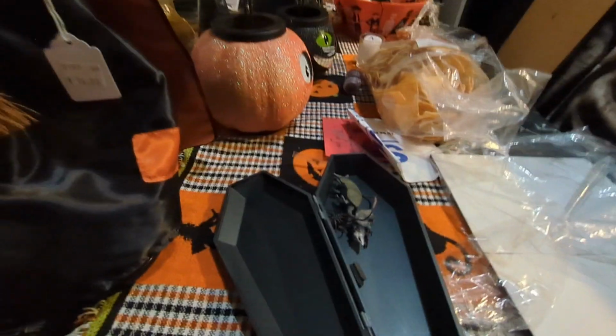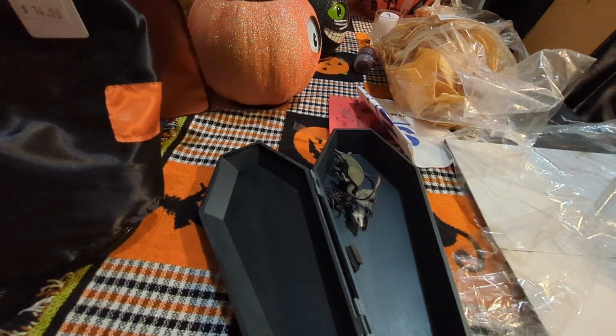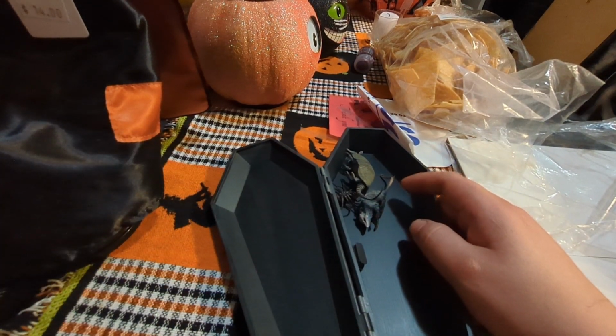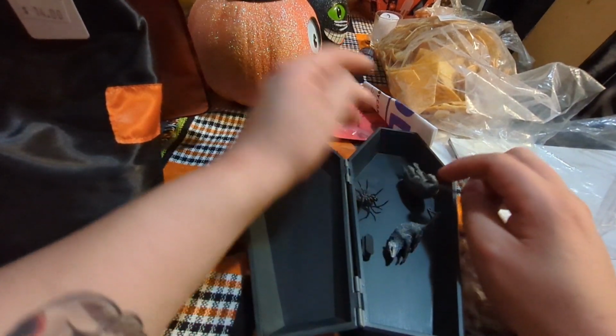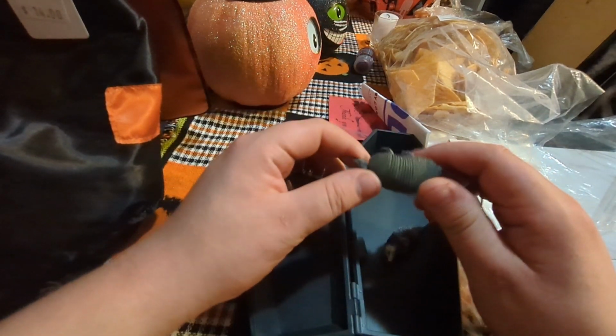In case you guys don't know, basically, NECA came out with a Dracula figure based off the Bela Lugosi version. And essentially, they put out packs for these movies to put your figures with, but it doesn't actually come with the figure. At times it's a little pricey to me, and I was able to find it here for $5, and I was just like, yeah, I'm definitely going with this.